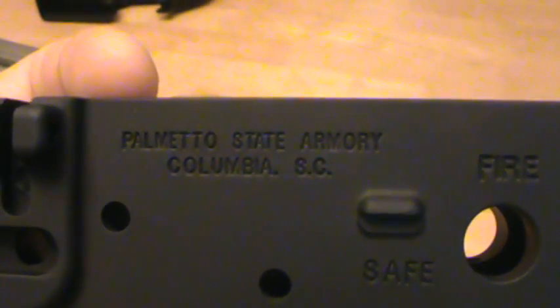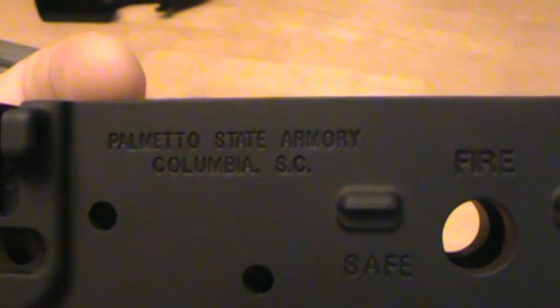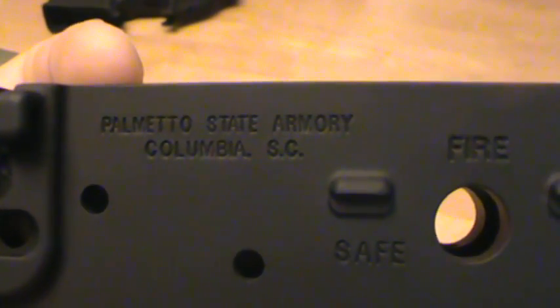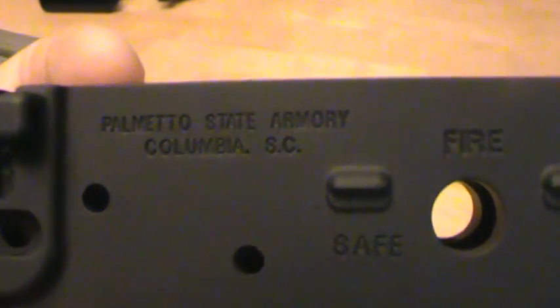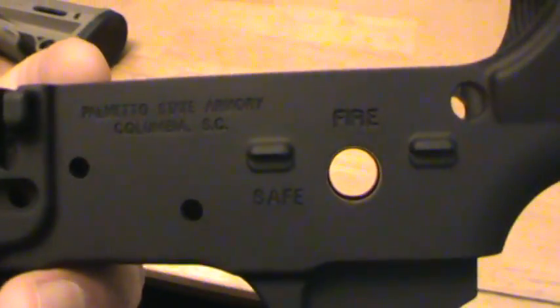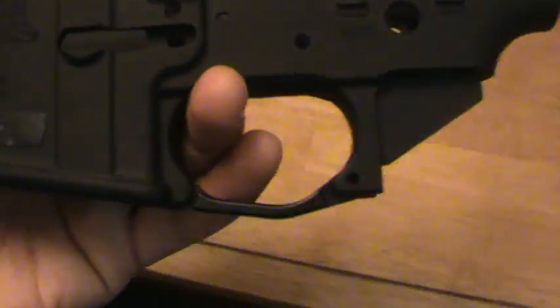But they did send me a notice about 2 months later and said, hey, sorry, we can't send your order. We don't have them. So that did upset me. I got over it. I contacted Springfield, and I'm just going to say they hooked me up. I had them within actually like 4 days. So that was pretty awesome.